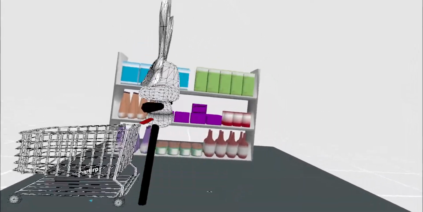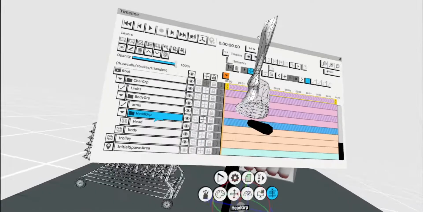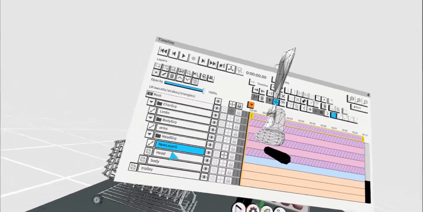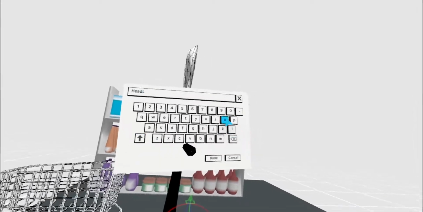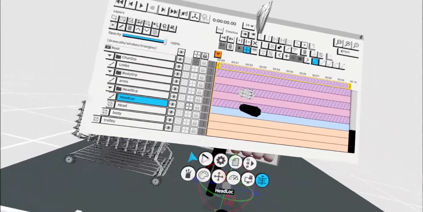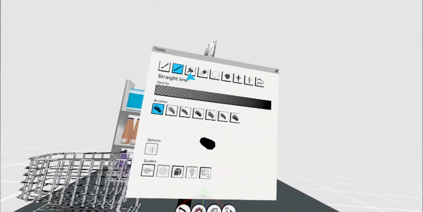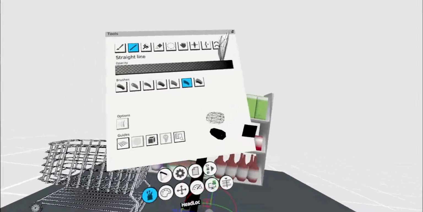Okay, and then here is the trick of how you translate all of this into Blender. In each of these groups, for example here, I'm going to add a new paint layer. I'm going to call this head locator, head LOC. And then I'm going to add a stroke, the simplest stroke that I can, so it's not really complicated.